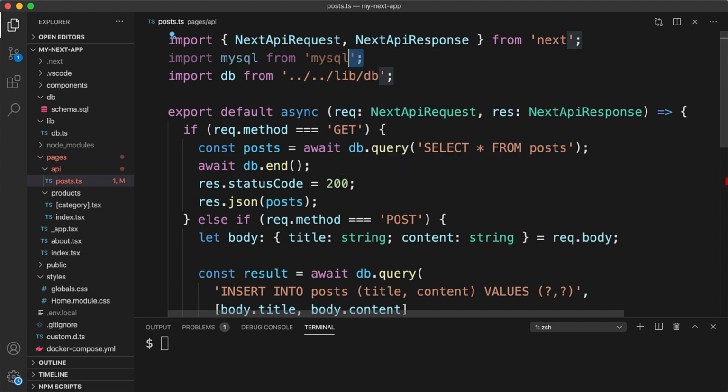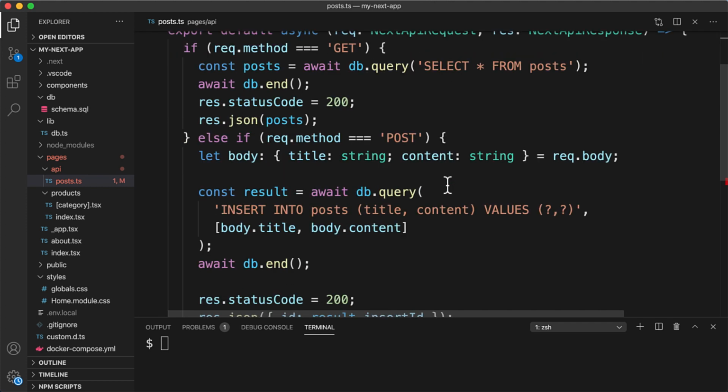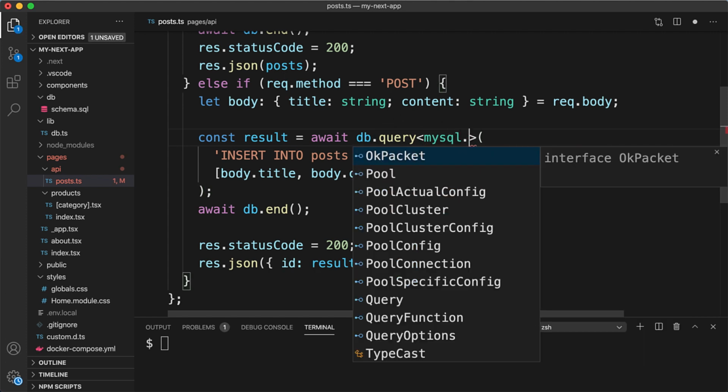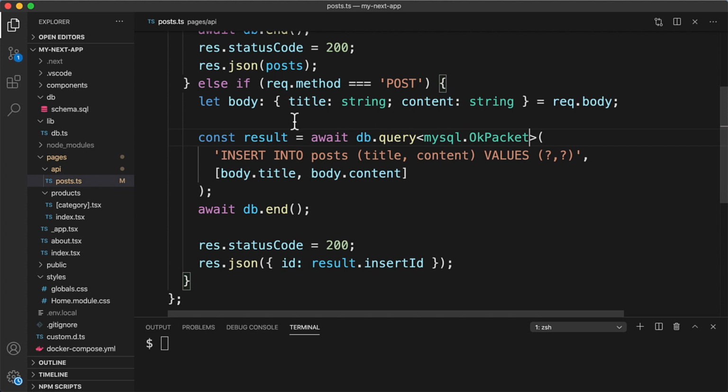We didn't install this package directly in our project, but it is installed as part of serverless MySQL. And now from mysql, we can use the following type as a generic type parameter to the query function. The type is called OkPacket. And now TypeScript knows about the structure of the result object, and it knows it has the insertId property. Now let's return the other properties.